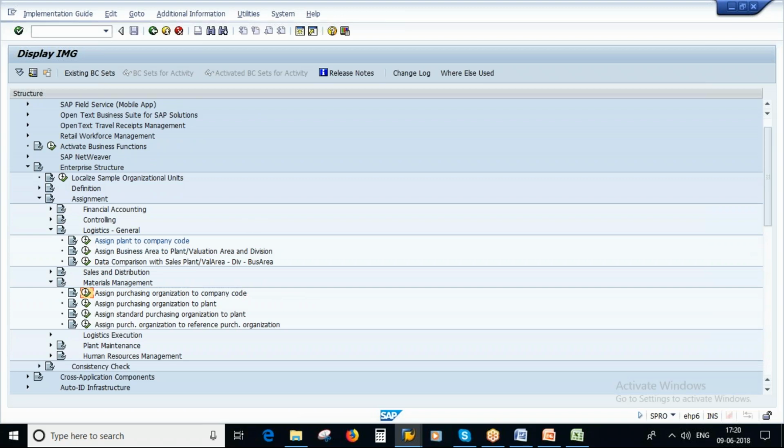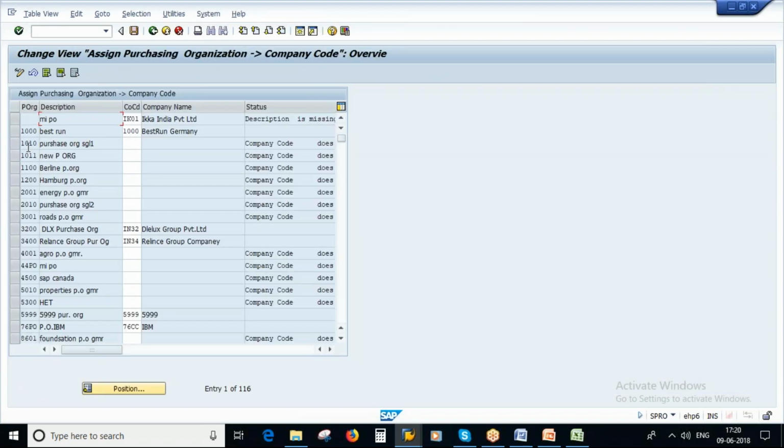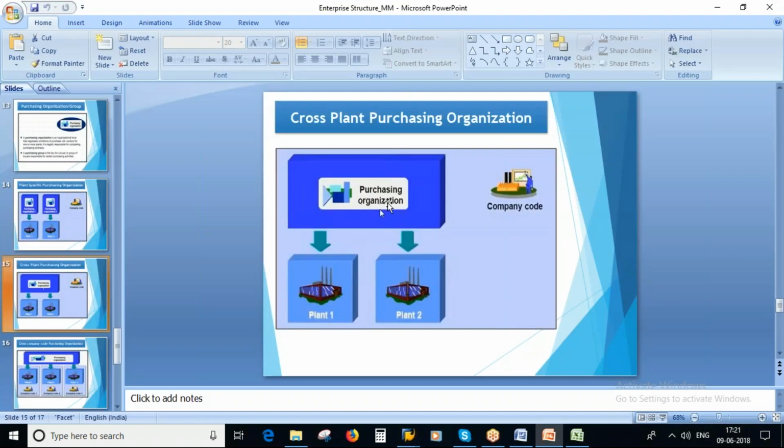Now here you will assign the purchasing organization to your company code. I have 1011 already there. You will assign it to the company code 1000. If this company code has more than one plant, it will get automatically assigned to all of them. Okay, clear?